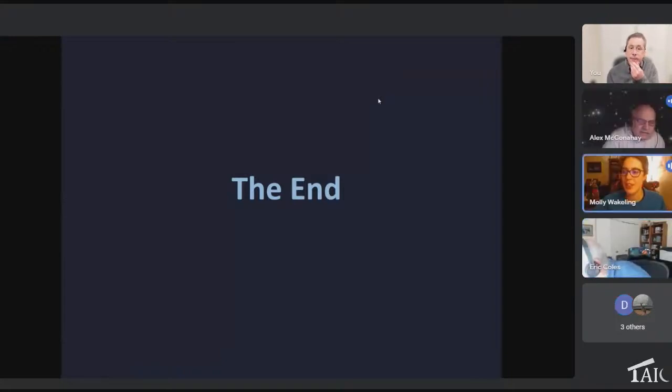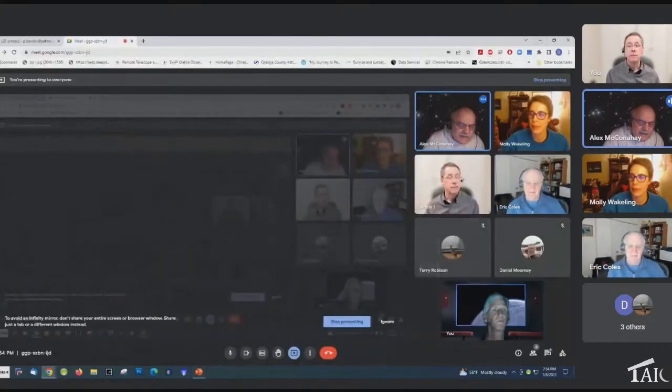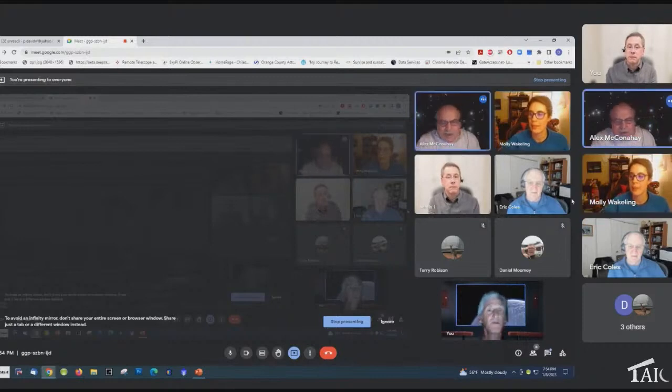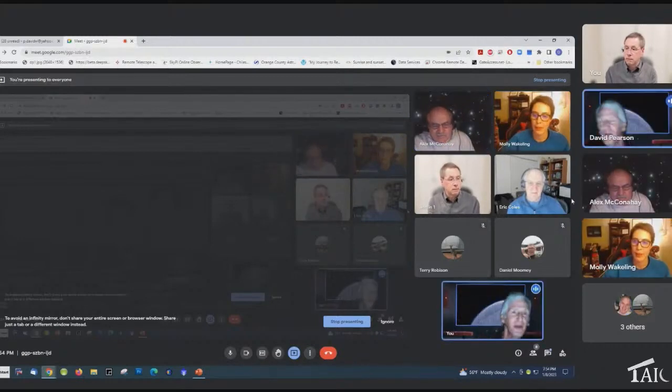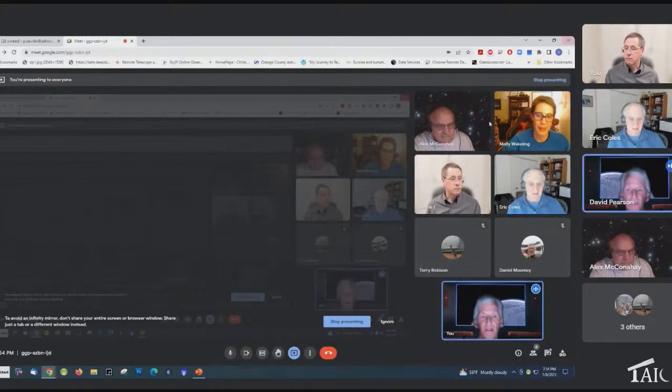Yeah. Molly, you want to stop sharing your screen so we can see our video feeds again? Okay, sorry. Molly, are you saying that your mount has a switch that even if it's lost, even if somebody's whacked the top of the mount, it still knows to get back to its home position and the telescope is in the right position? Yeah, it's got like a sensor in it. Okay. But I just know my 1200 mount is like 10 years old. Hey, David, could you stop sharing? One more button press. There you go. All right, you're back.